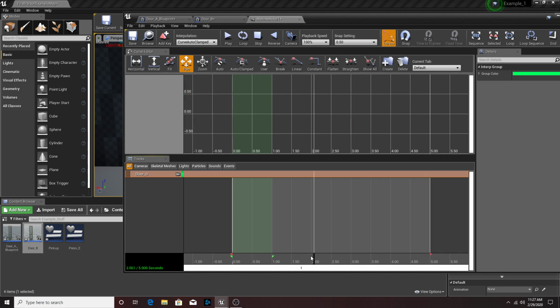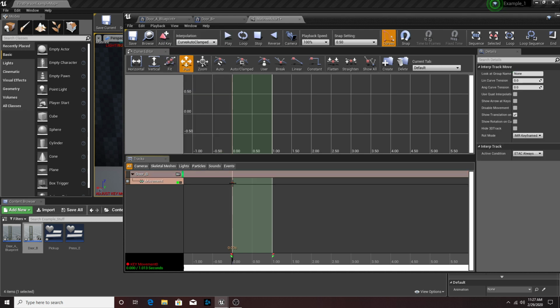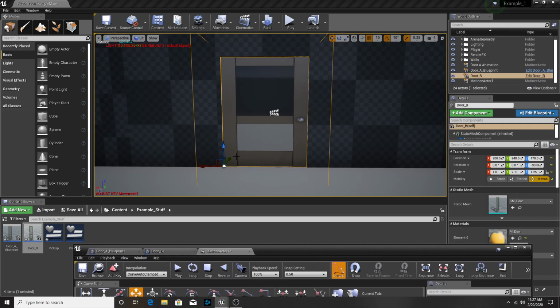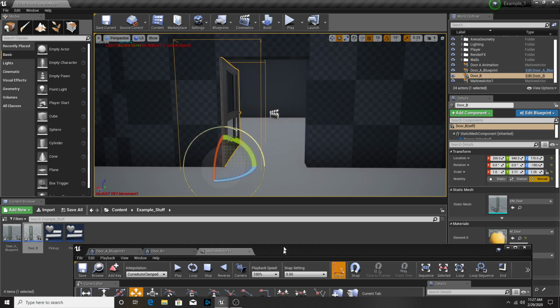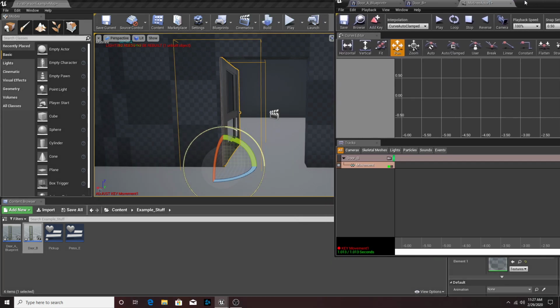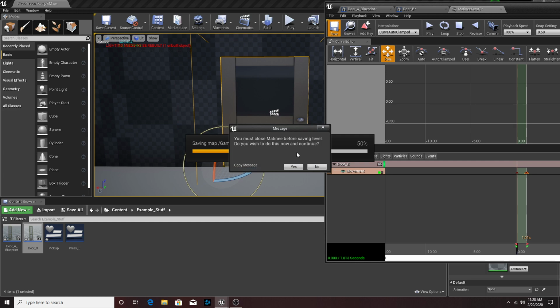And then from there, we're going to do the same thing. We're going to drag this down to 1 second. Oh, we missed it. We're going to drag that down to 1 second. We're going to come here and add another movable track. So the starting position is going to be here, and then we want to go to our 1 second and add a new keyframe. And same thing, we want to rotate this by 90 degrees. Now, if we come back over here, there we go. We have another working door. We're going to save this.